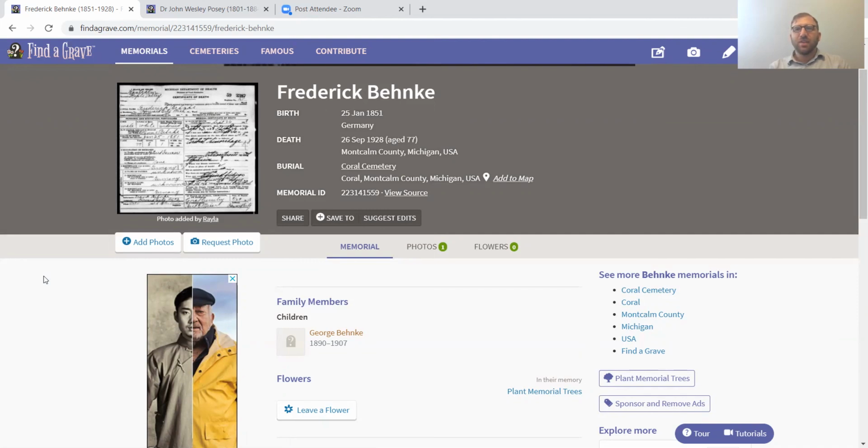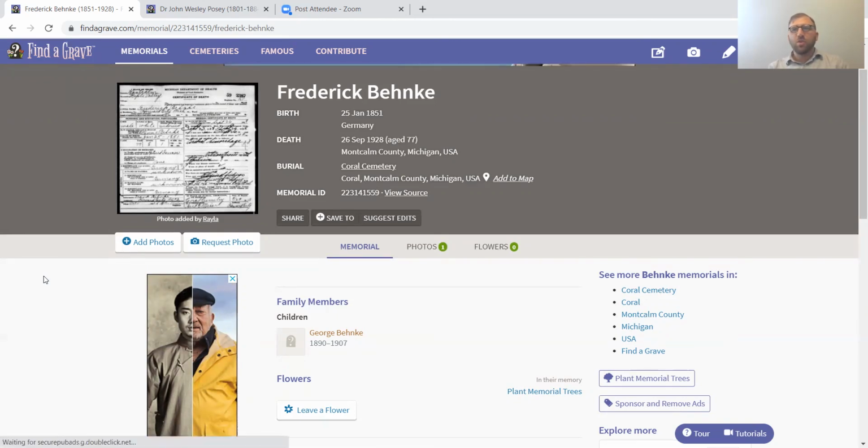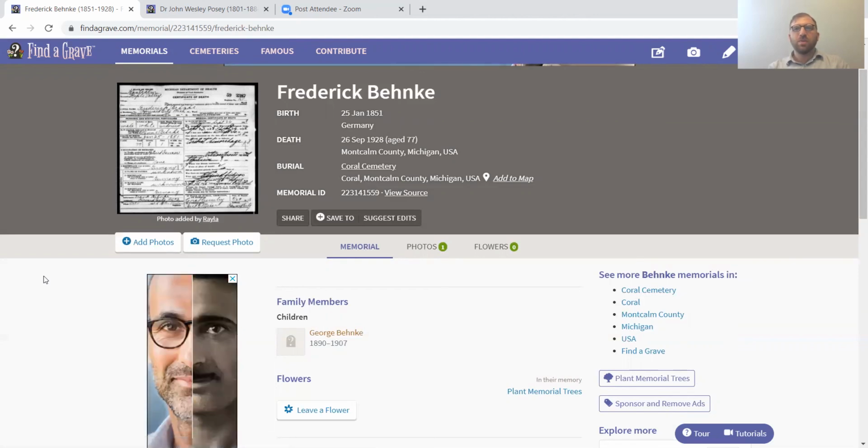politeness. And I think in the realm of genealogy, everybody's kind of working towards the same goal, and we all want to have correct information. So if you are a contributor, try to be as polite as possible if you send a message. If you send an edit, try to support it with documentation.